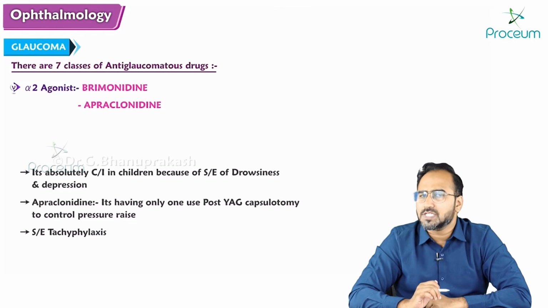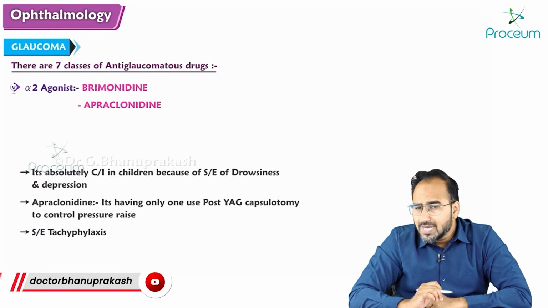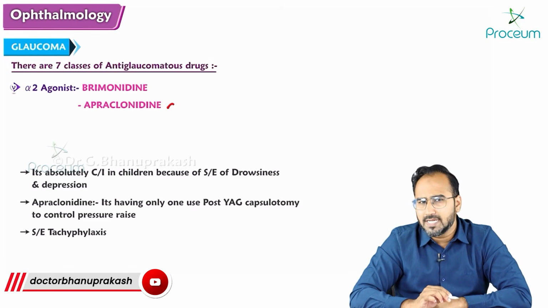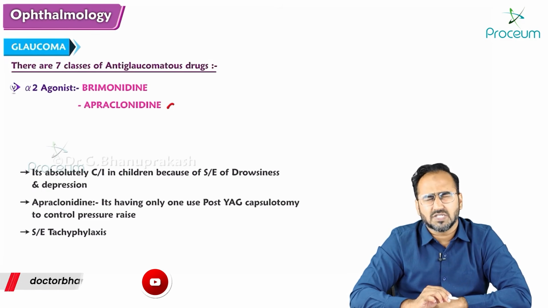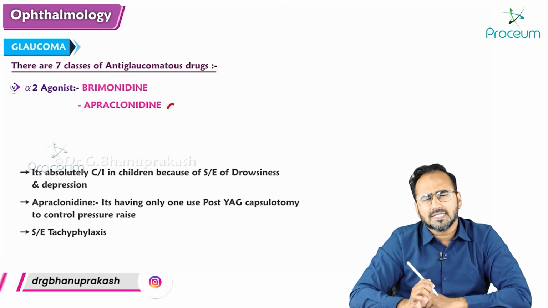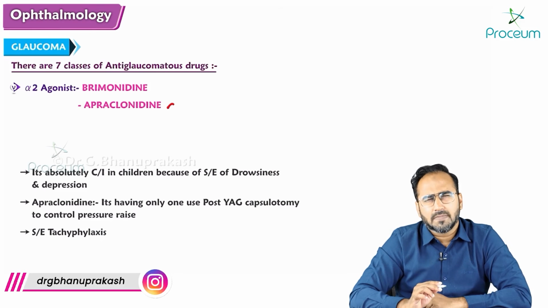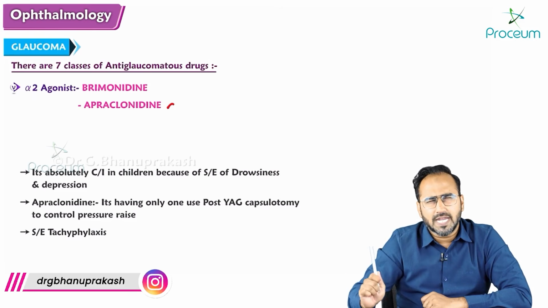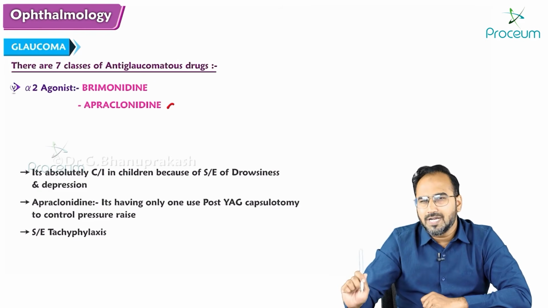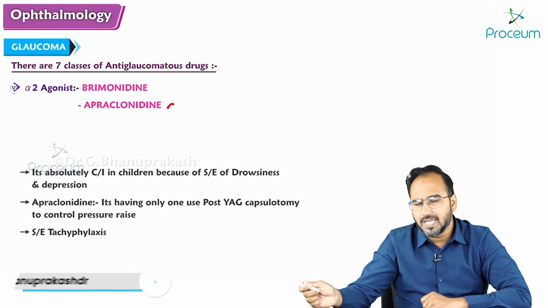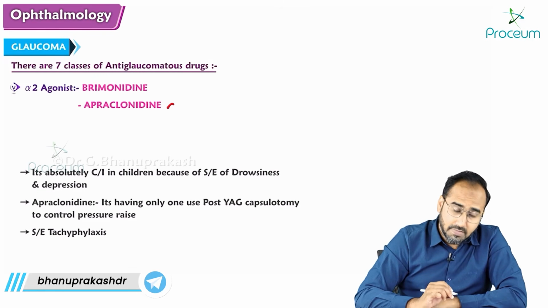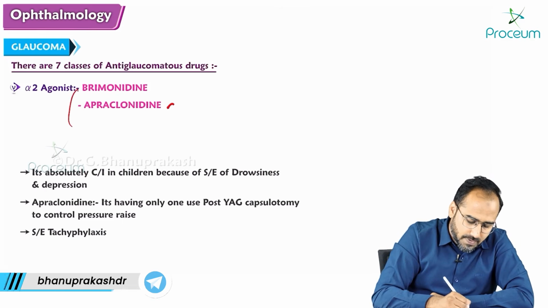Now, coming to the next line of drug, which is called alpha 2 agonist. In alpha 2 agonist, we have two drugs, brimonidine and apraclonidine. Come on, guys, mechanism of action of brimonidine. The mnemonic should come to your mind. Drugs that increase the outflow are PEP-B, and those that decrease the production are TBD. Brimonidine comes in PEP-B and also in TBD. So brimonidine acts by two mechanisms, increasing the outflow as well as decreasing the production, right? Remember, brimonidine has the unique property of neuroprotection.